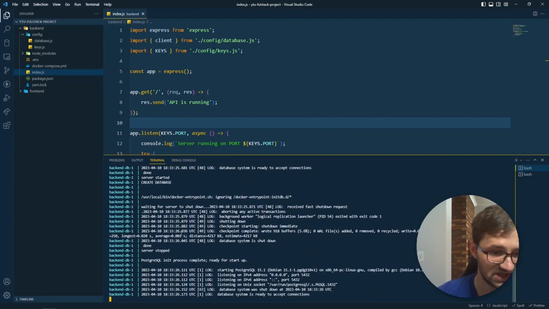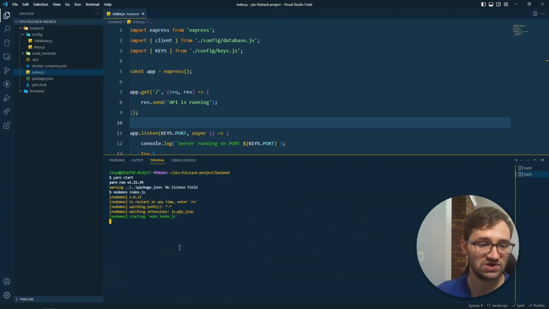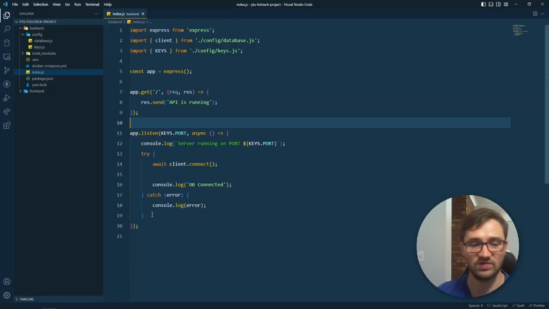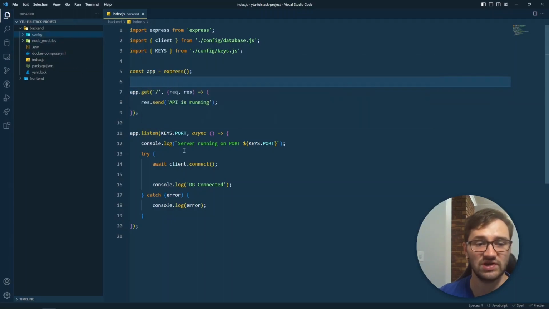Okay, now we will see it initializing with the new ones. Here we can see it does a lot of new initializations, and now we can run the yarn start, and we should see server running and database is connected. So this is a good step in the right direction. The next part we want to start doing is creating some basic tables in the database and then working with the table entries via routes and controllers. So let's get that going next.